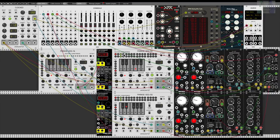So that's all well and good. But how do you synchronize the chord to change every 10 steps? Because I want this chord to only change when the sequence has completed all 10 steps. And this is where clock divisions come into play. So here's my sequence playing at 180 BPM. And in order to make sure that this sequence changes every 10 steps, I've got to make sure the clock is divided by 10, so it changes at 1/10 of the speed of the master clock. And so I set up the ratio for divided by 10.